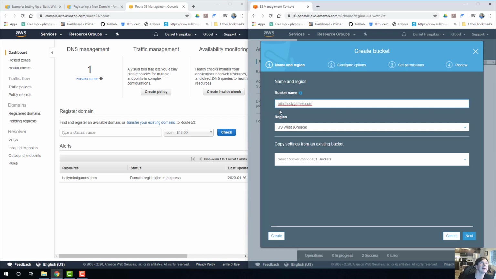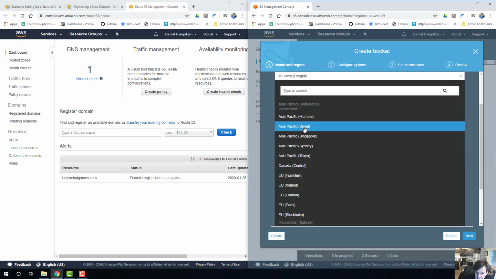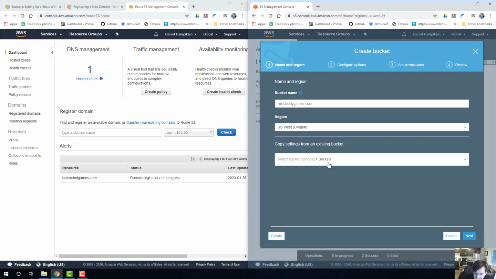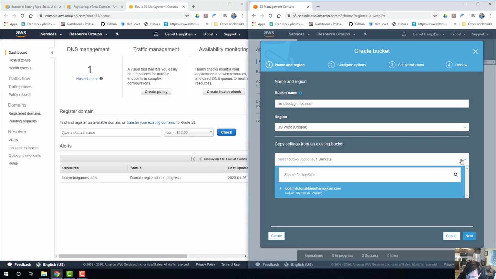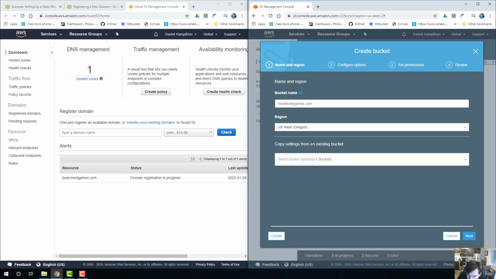So mindbodygames.com. And for the region, yeah, I guess that's fine because we're going to use CloudFront anyway to optimize it. And we want to copy settings from an existing bucket. Let's actually not do that, even though I have existing buckets configured correctly for static websites, but I want to go through the process of this.